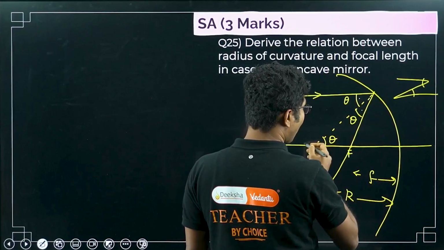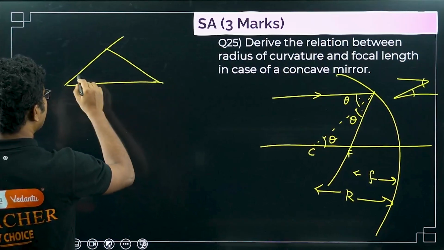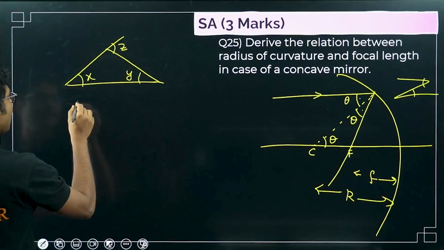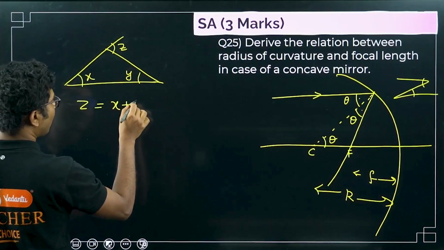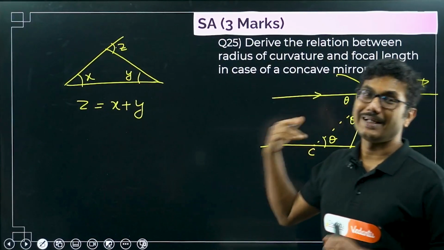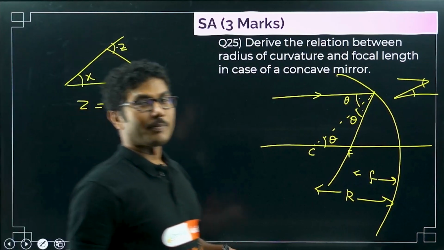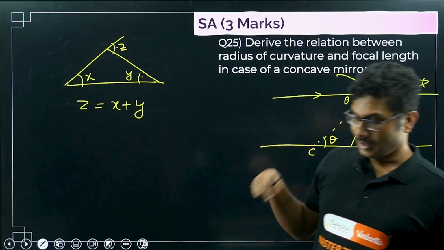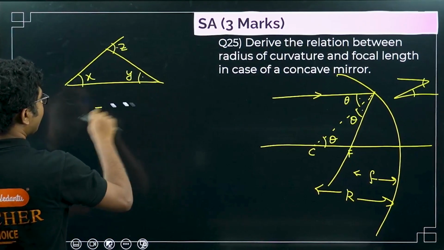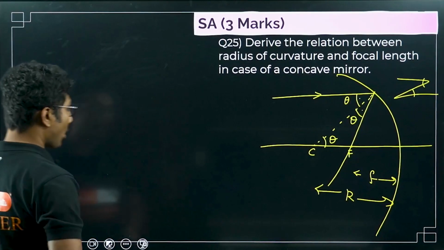Now if you apply the law of triangle, in case of triangle, we know that this is a very important law for triangle. If this angle is say x, this angle is y, and this angle is z, then there is a property of triangle, z equals x plus y. Okay, any external angle is equal to the sum of the opposite internal angles, right? So this is the external angle and these are the opposite internal angles. So the external angle equals the sum of the two internal angles, right? So this is the property that you have to remember, and not only here, in our future derivations as well in this chapter we will use this property.